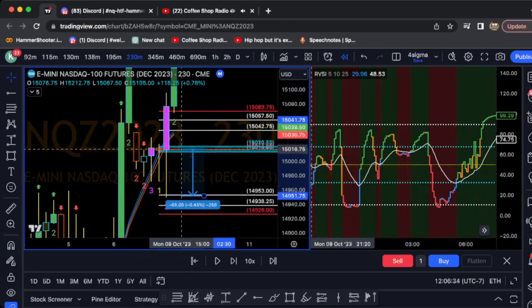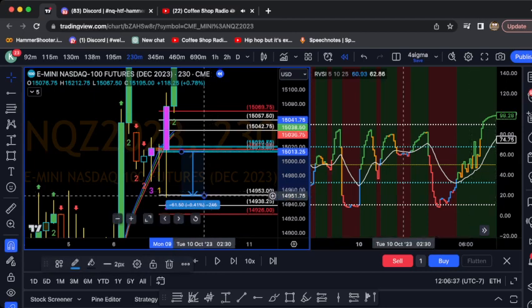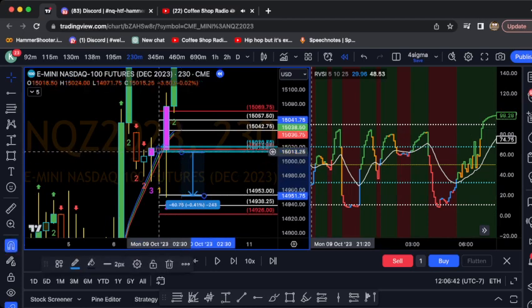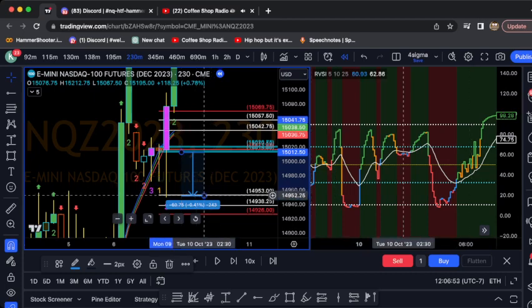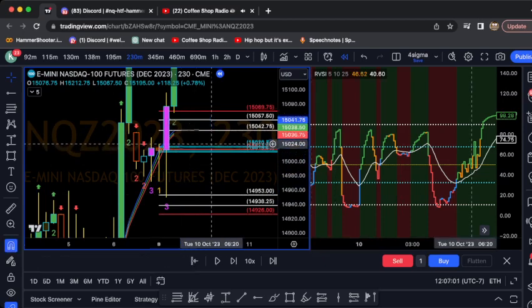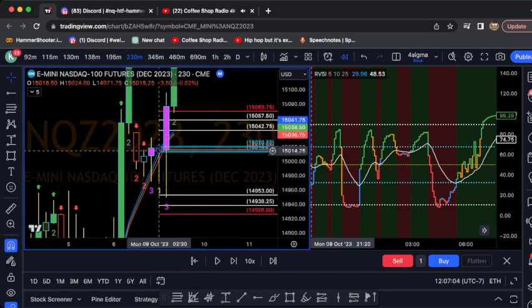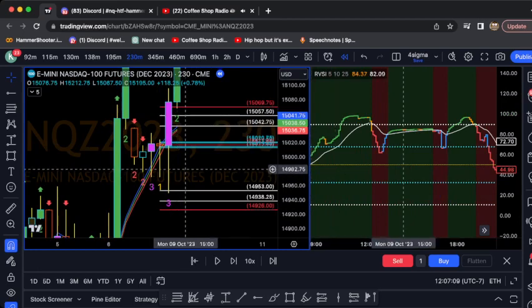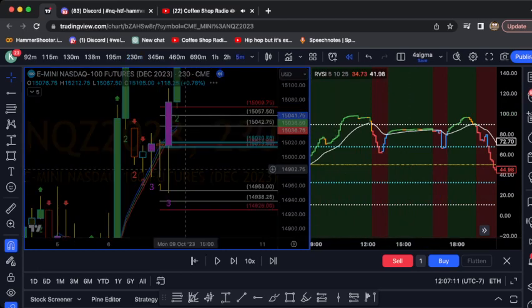So those are about, like, I think the biggest one was what? Oh, actually, no. This is interesting. Yeah, I guess, yeah, that makes sense. So pretty much the risk to reward was to the downside on this trade, like the best, because from entry here to here, it was about 60 points. And the other one was about, I think, 21, if I remember. Yeah, around like 21, 22. So that's actually really, really interesting that this trade had it skewed to the downside for the good trade. But let's go look at market open to see what that would have looked like on the 5 minute.